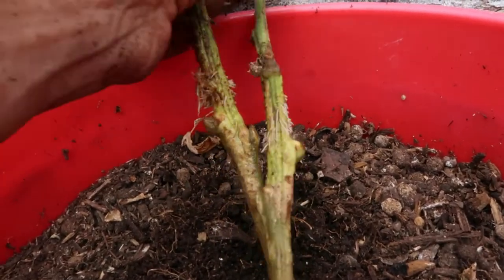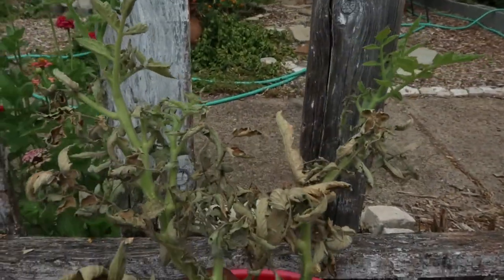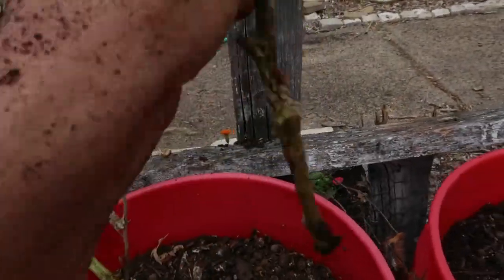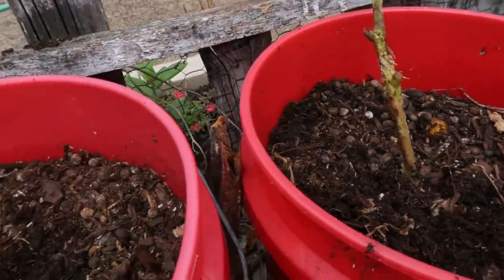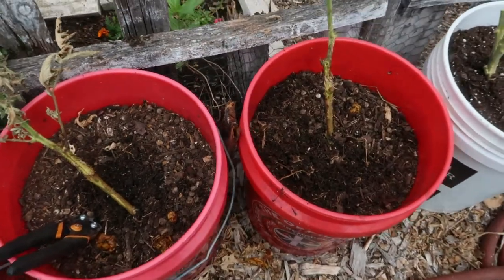Now there were a couple Tasmanian chocolates that rooted a little bit. They look pretty bad though. They're all crunchy, but I'm gonna trim them up and plant them in these two that definitely didn't make it. Just give it a try, probably won't make it, but we'll try it.